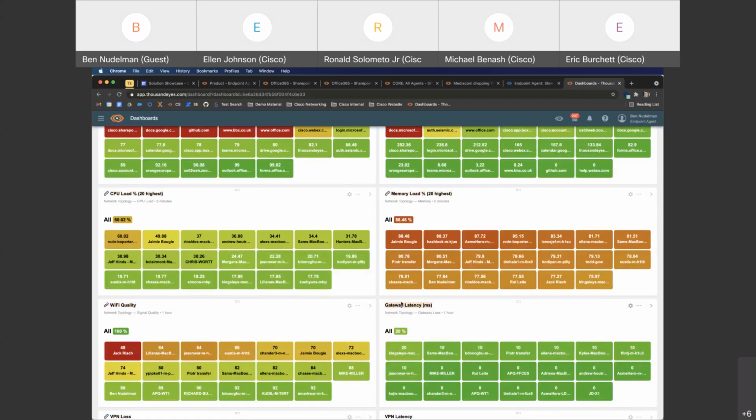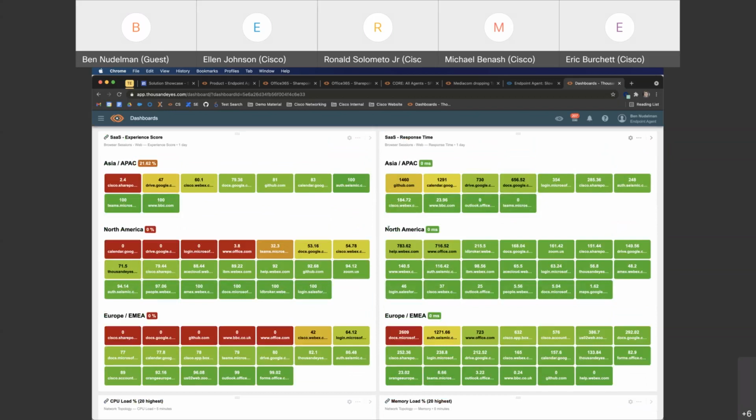And there is a self-service aspect that I like to stress here. When someone like myself or Ellen is having problems accessing, let's say, salesforce.com, we can quickly log into this view and understand, is it a me problem? Is Ellen a worse performer for something like memory? Or is there a more overarching outage that's impacting all of my region? We have found that this opens less tickets in general internally. Not sure you would leverage this strategy. I just think it's a great example of what's possible with our dashboards and reports.